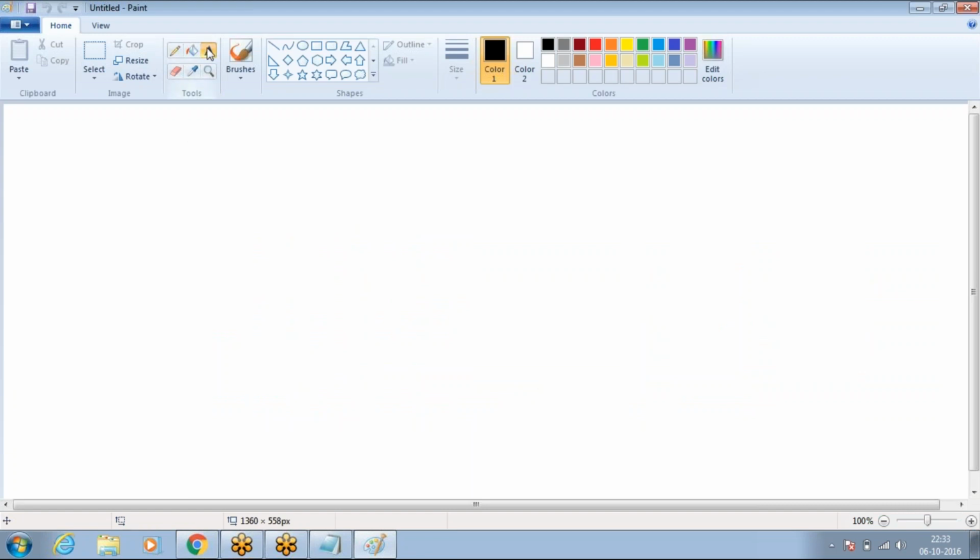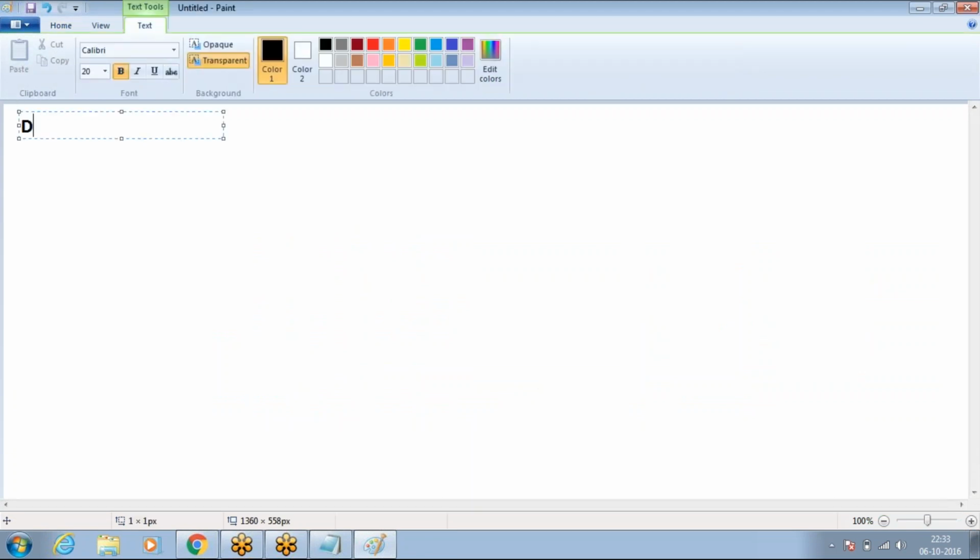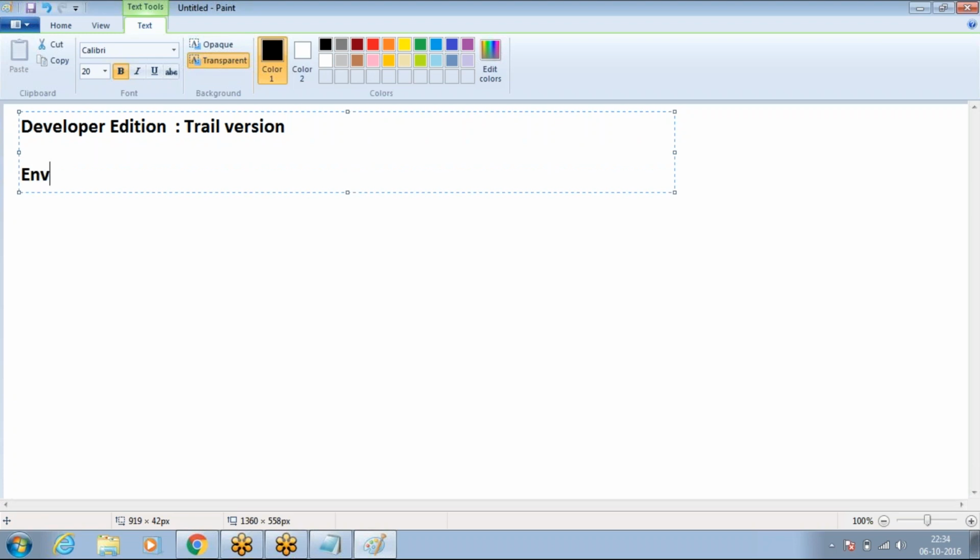If you want to practice Salesforce, Salesforce is offering you Developer Edition, which is a trial version. It is a lifetime version. So they are offering you Developer Edition. What is the environment they are providing? They are providing you only production. On the trial version, they are not offering you sandboxes. They are only providing you production.